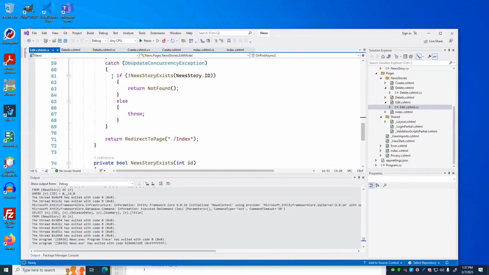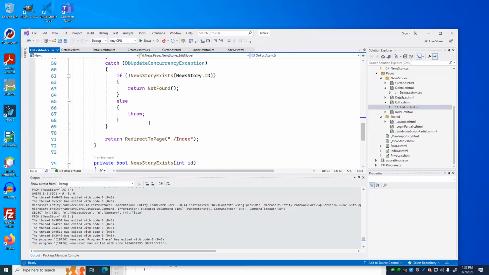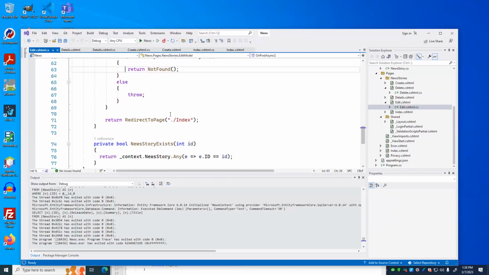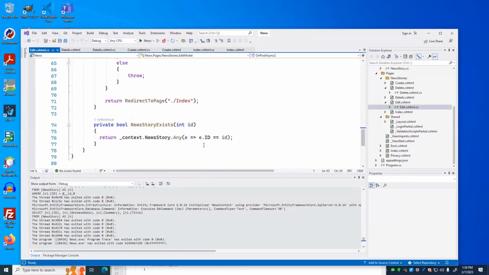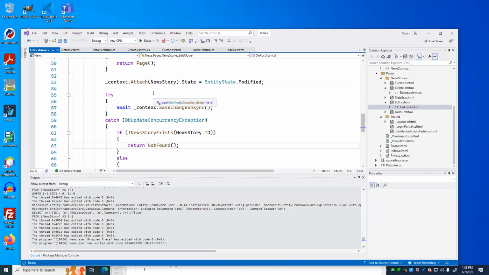If there's an error, it throws an exception. In this case, it returns not found if we're trying to update something that doesn't exist. So if we can't make our save, it looks to see why we can't make our save.